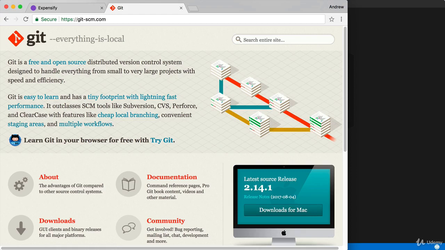git-scm.com. Now, when you think about version control for your code, think about playing a video game, right? You go through the game, you have these various save points, and you could load a previous save point if you wanted to start from that place. This is very similar to how we're going to be using Git in our project. We're going to create quote unquote save points, and this is going to represent the application and all of the files as they were at that point in time.